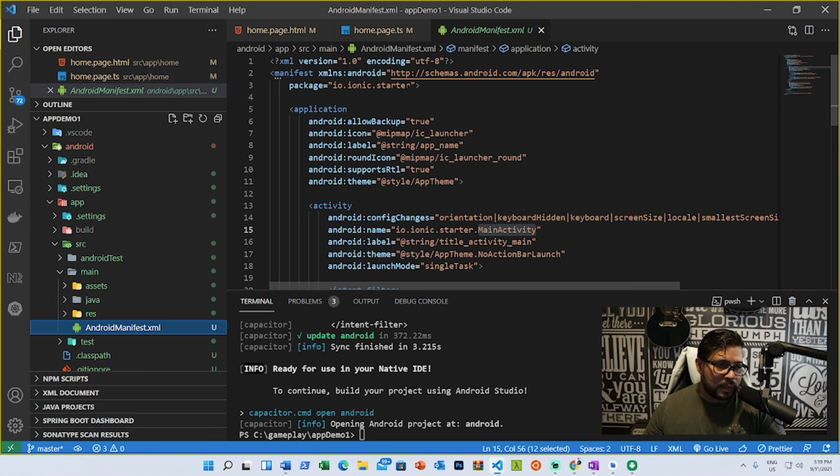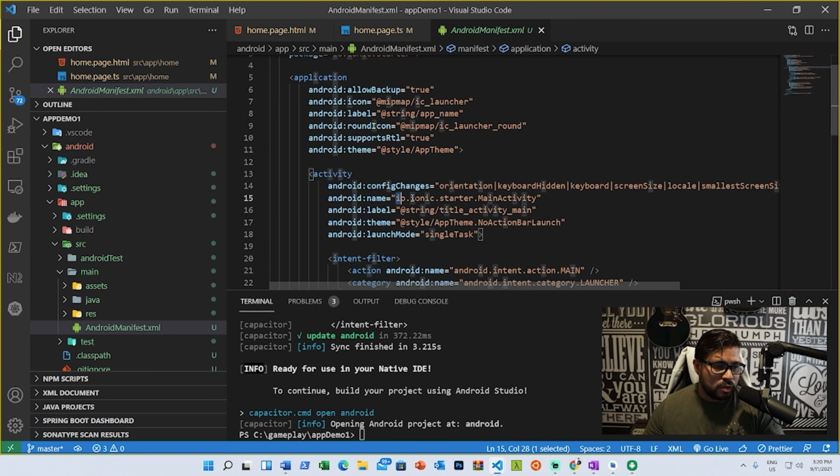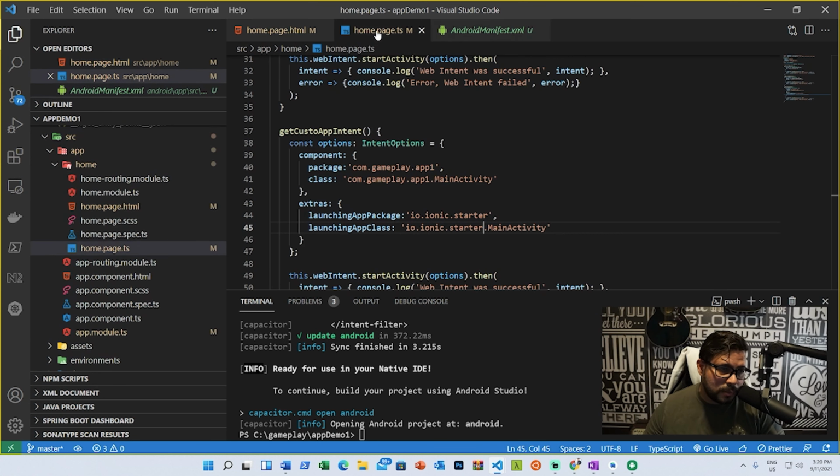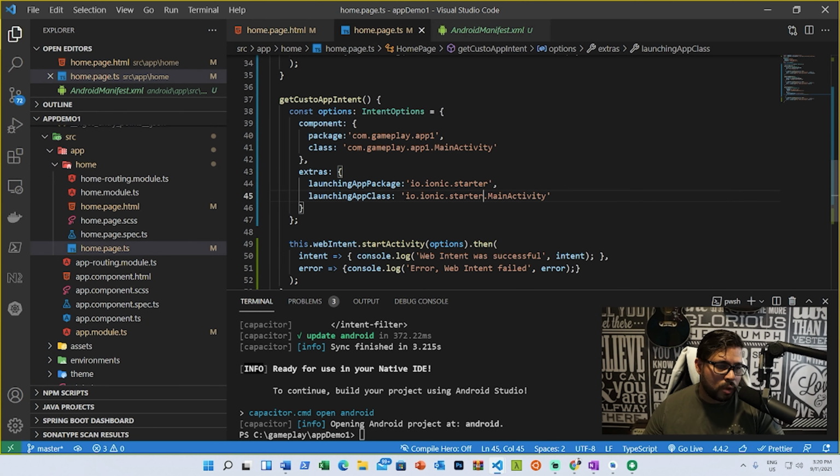It's still here as well. You can find it either on that Capacitor file, or you can find it here on the package in the Android manifest as well. But you take this whole thing, this is your class, your activity, that's the one that you want to go back to, right? And that is already here, so I don't need to paste it. So you save it.